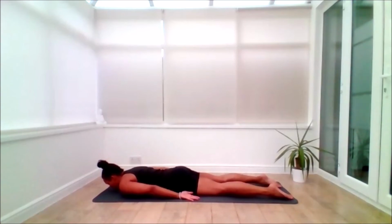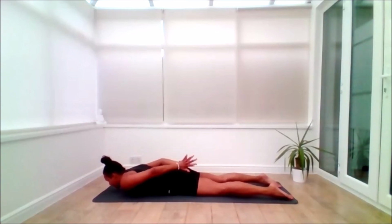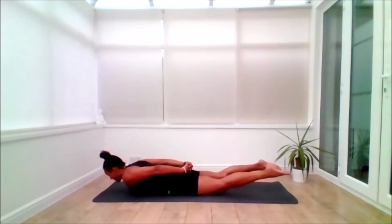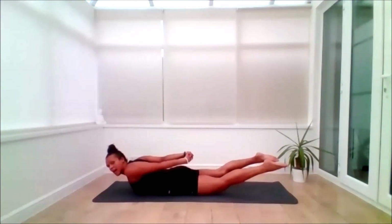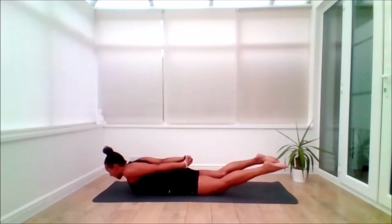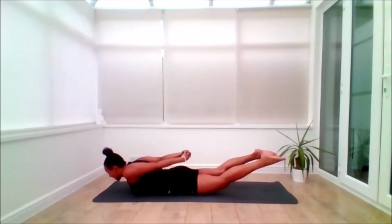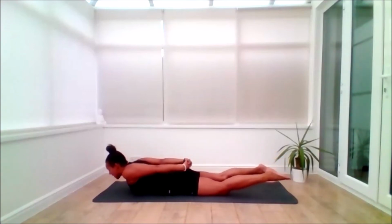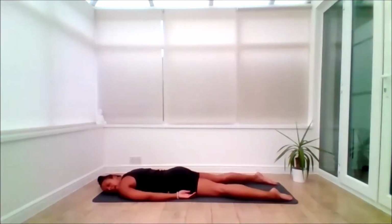So from here, see if you can interweave your fingers behind your back, roll your shoulders back. You'll endeavor not to tense your glutes, but you'll have to tense them just a little bit, but try to avoid too much. Squeeze the pelvic floor. On the inhale, lift the head and possibly lift the legs as you send the hands back. So balancing on the belly, balancing on the pelvis, trying to lift from the inner thighs, squeeze and lift and breathe. And then exhale, come down and relax entirely.